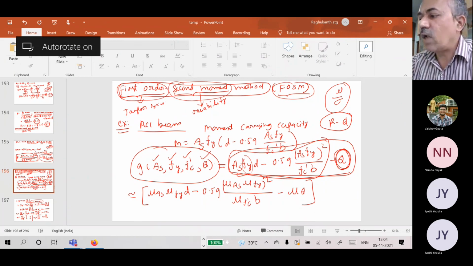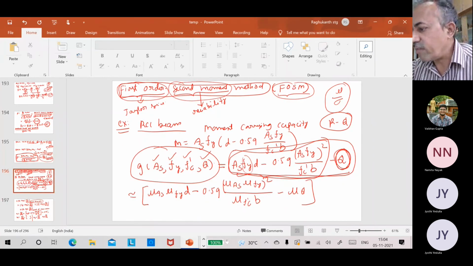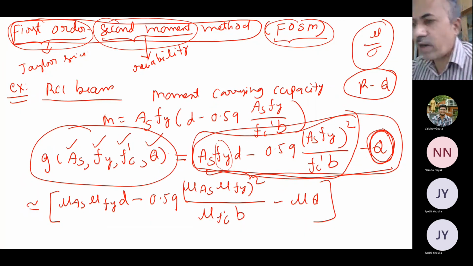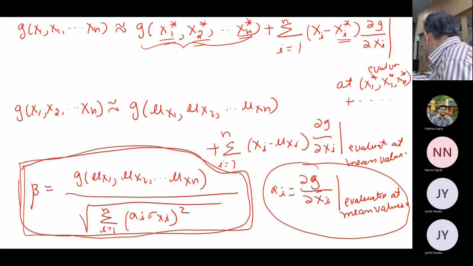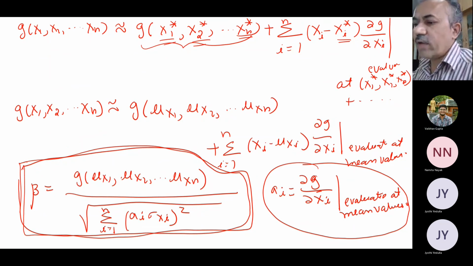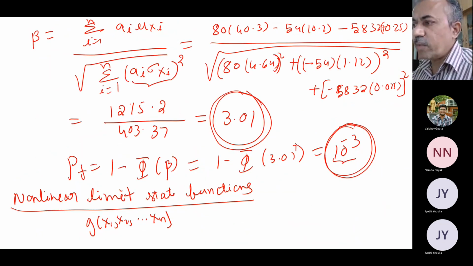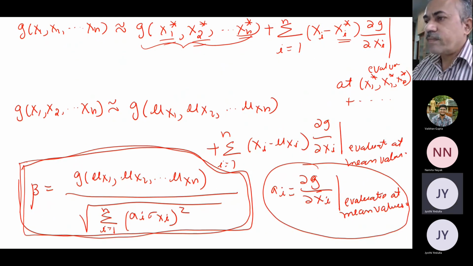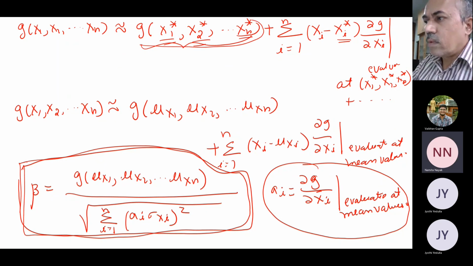Now if it is non-linear, what did we say? Still, there is no need to do the Hasofer-Lind or whatever we followed, right? What we said was we can expand things in a first order, second moment. There is nothing like first order second moment as a separate method; basically you are using a Taylor series expansion, nothing else. And you are expanding around the mean. You are expanding around what value?